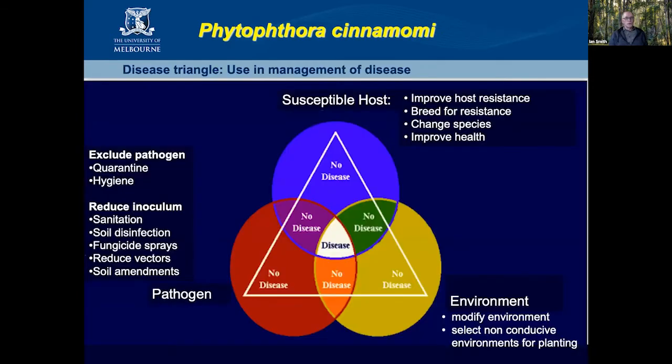So that's the sort of thing we can do for how we can approach a particular issue like Phytophthora, to look at the various things like improving host resistance, excluding the pathogen, and trying to modify environment. Current investigations in Sassafras Creek by Bill and his team, because he was concerned that Phytophthora cinnamomi might be an issue. And this is the sort of results we've got from isolating the pathogen.